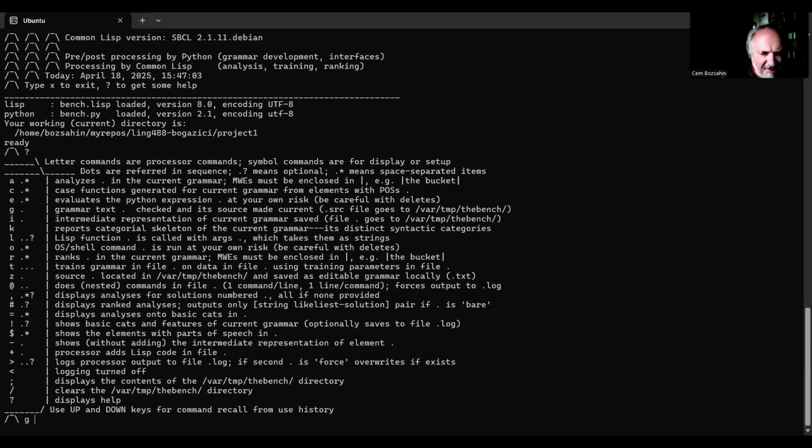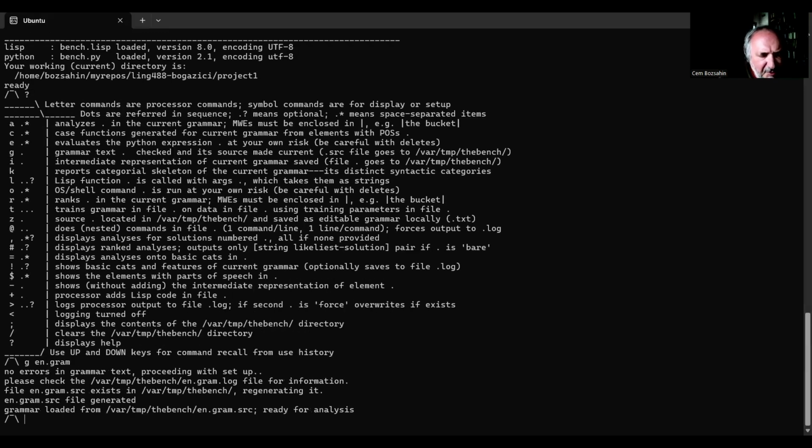For instance, if I do gen.gram, the end of a gram is essentially this dot here. The dots are essentially symbols, and if there is more than one dot, they are separated by comma. So gen gram says, well, check my grammar and see if there are any errors in it, because only well-formed grammars can be trained. So that's an important thing. And these logs go into your repository. So I'm going to show you in project one where these logs are about the kinds of errors in the grammar.